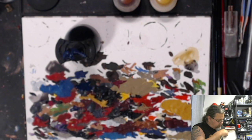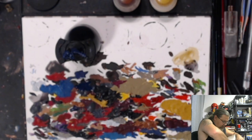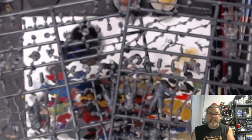Inside you get, I know we kind of covered this in a live unboxing before, but this stuff is really cool. You get two sprues of piratey crew, same in the other box.